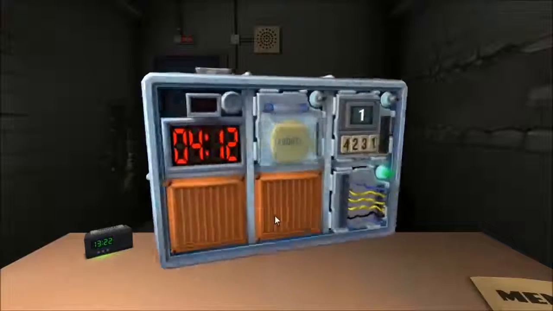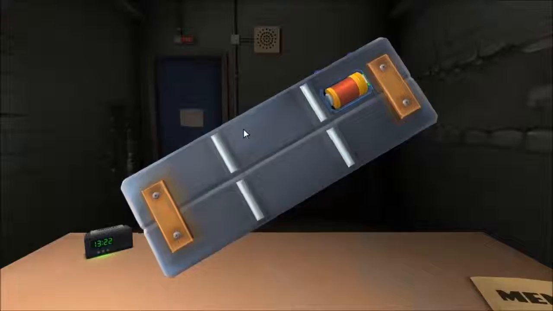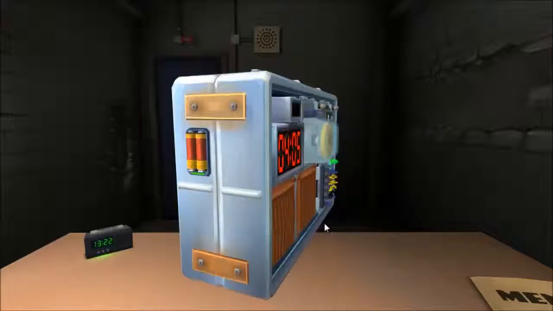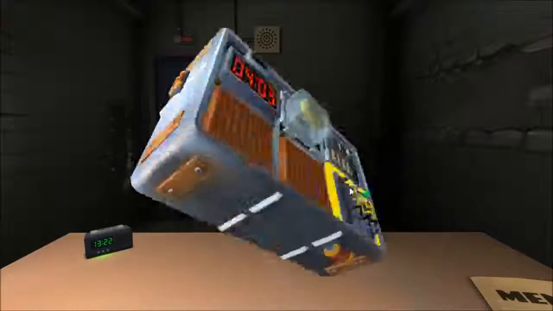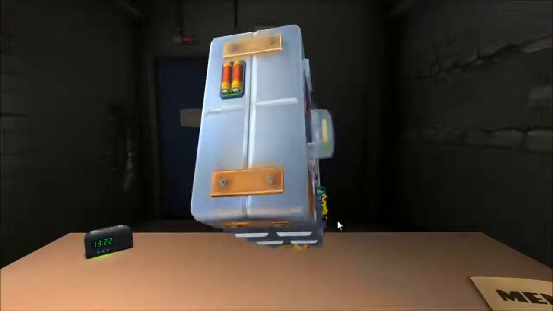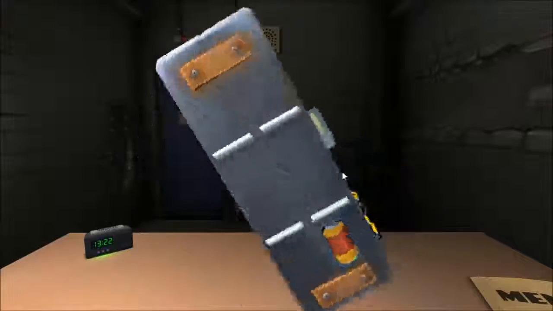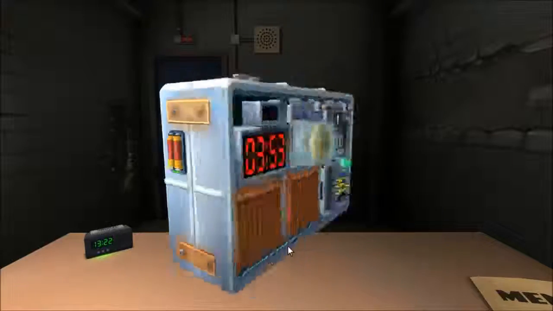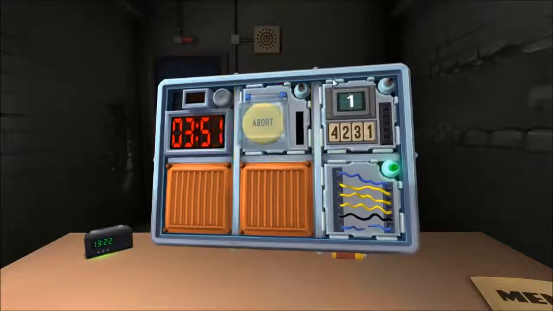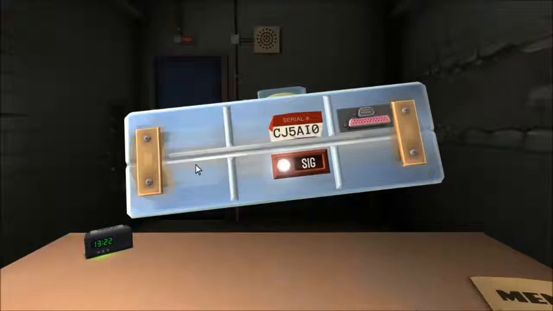Okay, it says here, if the button is blue and says abort, so that's wrong. If there's more than one battery on the bomb, and then the button says detonate. There are three batteries. Okay, so that one might apply, hang on. Button is not white. So there are three batteries, is there a lit indicator with label FRK? FRK, no. There's a lit indicator that says SIG.